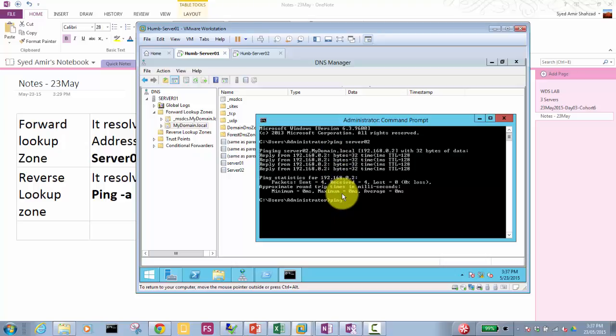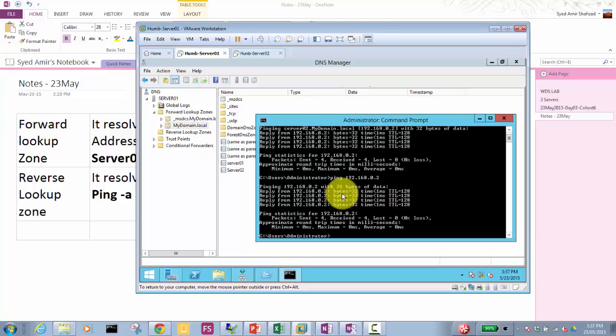So if I ping 192.168.0.2 and press enter, it's just giving me IP against IP. It's not giving me the name, right? So I want to know the name. Suppose I don't know the name against this IP. So with ping, there's a command -a, which would give me the name against this IP. If I just ping the IP, it's just giving me a reply that it's on.